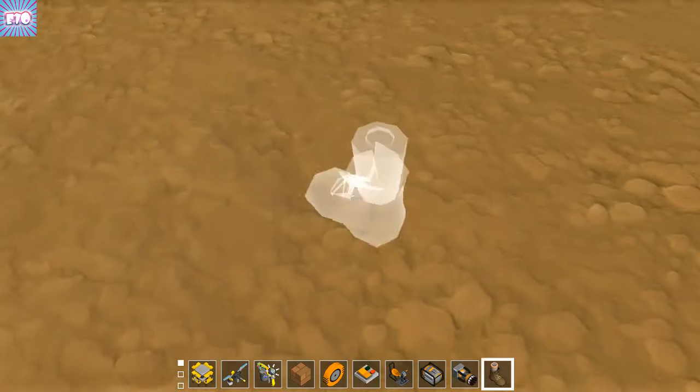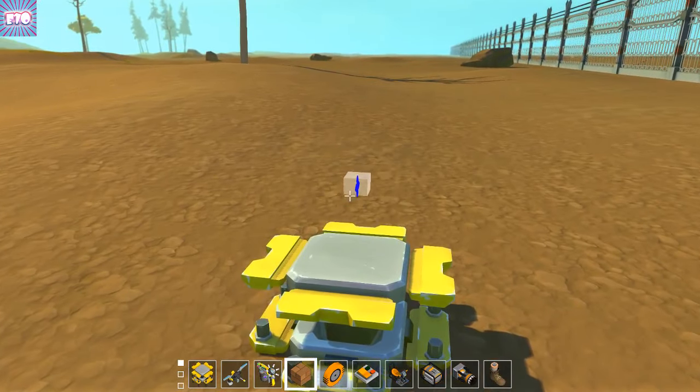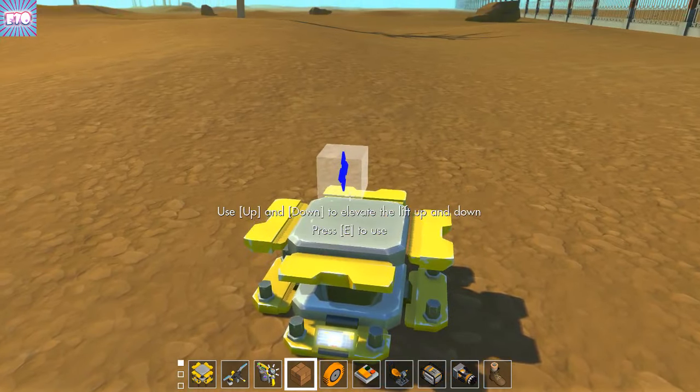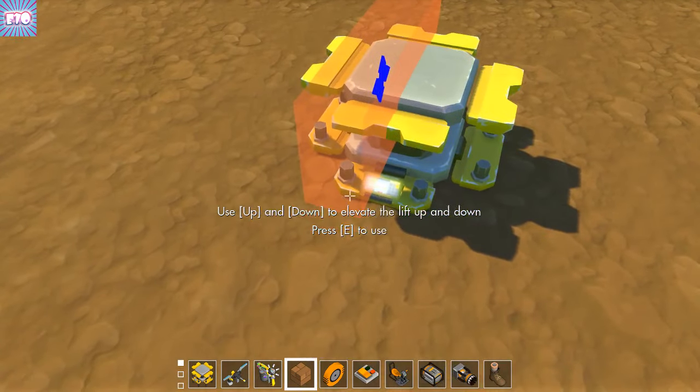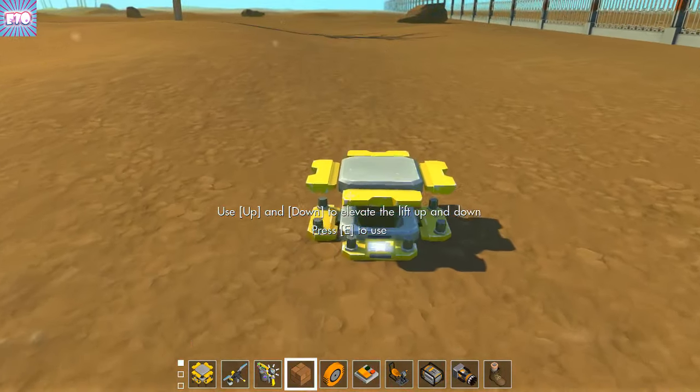Hello, and welcome to Scrap Mechanic again. And we are going to be building a walker. I have a demonstration. I'll show a different one. And let's just start right now.